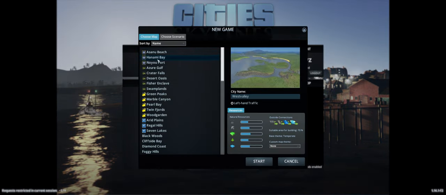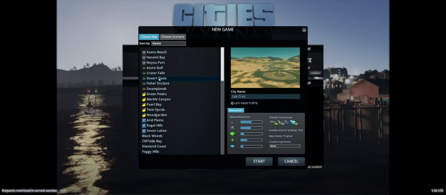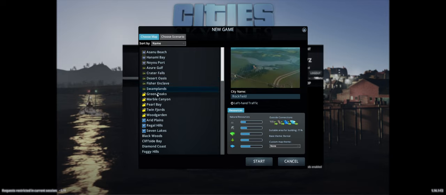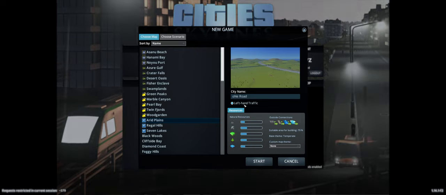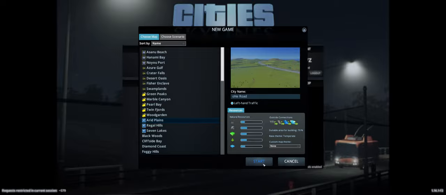So I'm going to choose one. This will work. Okay, this will be called... wait, why is my caps lock on? One road. Left-hand traffic so I can understand. And let's start.